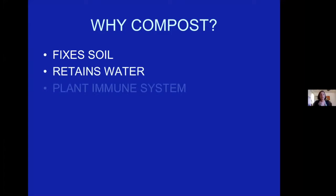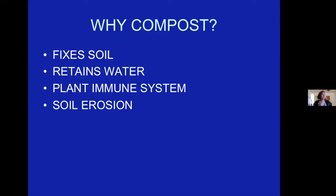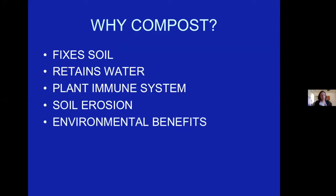Also, if you have issues with diseases or pest attacks, usually compost in the soil boosts the plant's immune system and makes them more resistant to disease and pest attacks. It also fixes soil erosion because it adds organic matter to the soil, and the topsoil doesn't get removed by rain or wind. Not to mention the environmental benefits. Every time you throw any organic matter in your regular trash, it will go into the landfill. Whereas if you put it in your compost bin, it will turn into an amazing substance to enrich the soil and benefit the health of the planet.